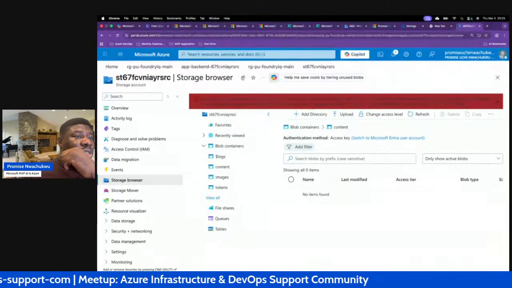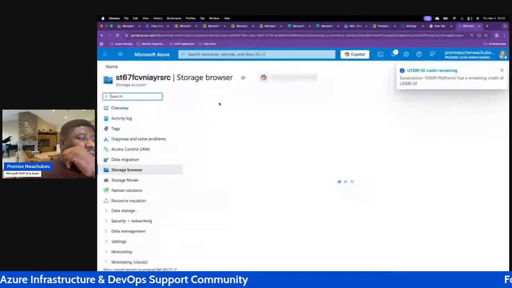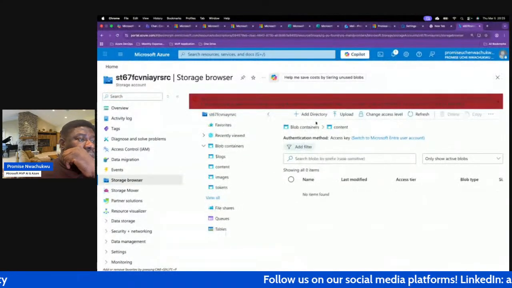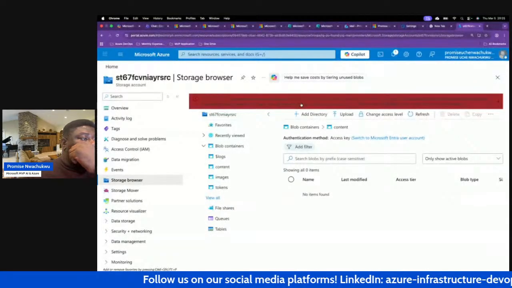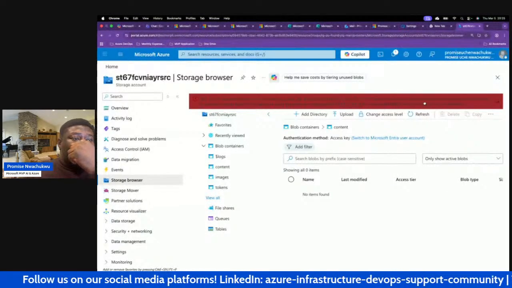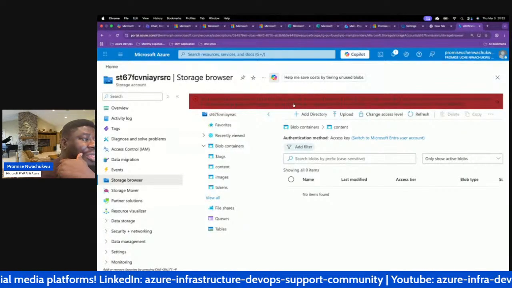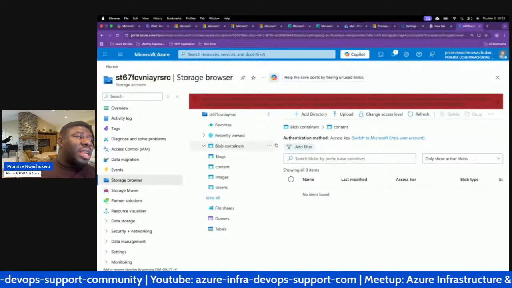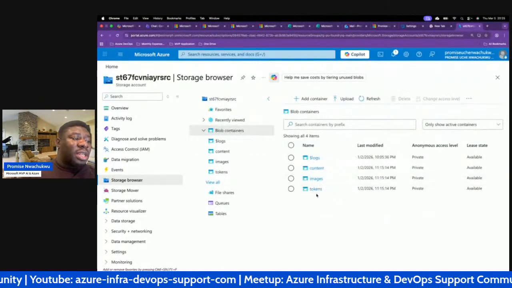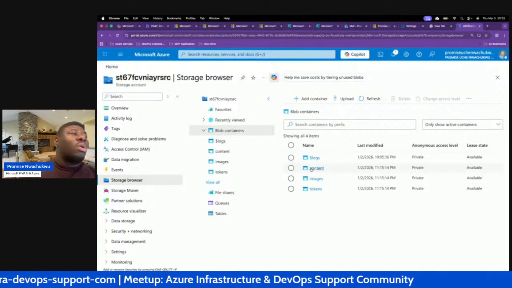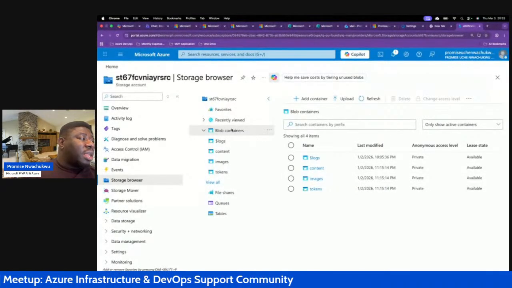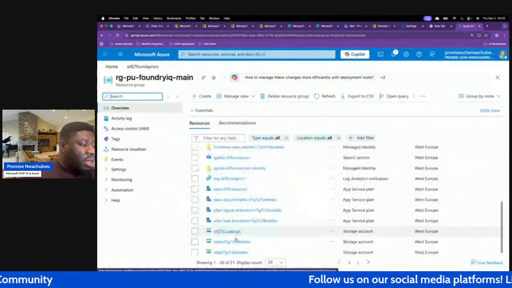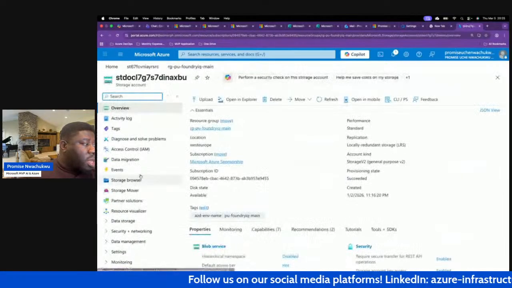Oh, so it's saying something about some authentication issue. That happens sometimes. So, okay, you do not have permission to list data using user account to this. Authenticating this request is not authorized to perform this permission. All right. So, I think basically users are not meant to see this, but the idea is like all of the data you would need are stored in here. Let me also check the other storage accounts here and confirm access.